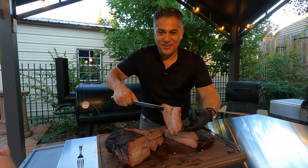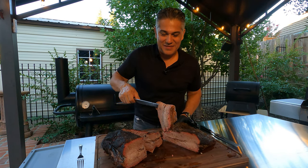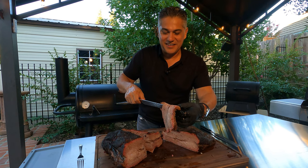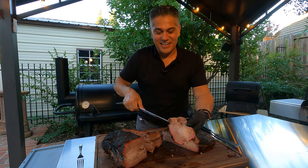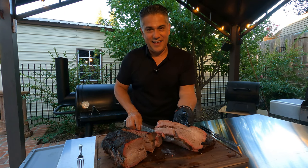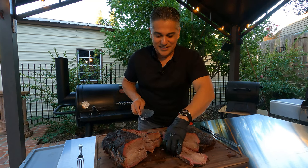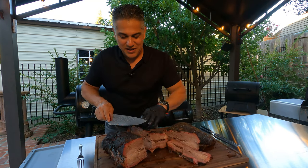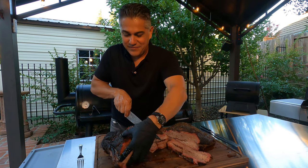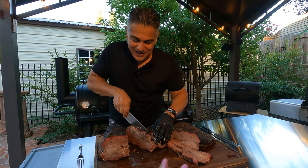This is freaking cool. Look at that. That's what I'm talking about right there. It's practically falling apart. That is just beautiful. I want it dripping juice all over the place. Now this is a brisket that's going to be tender and juicy all the way through. Look at that.